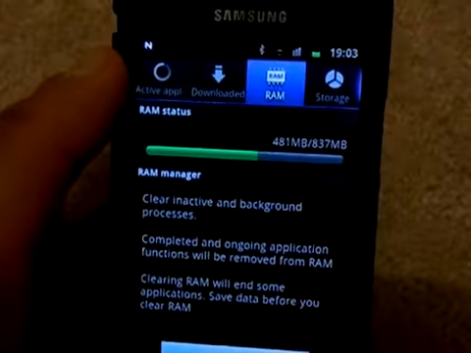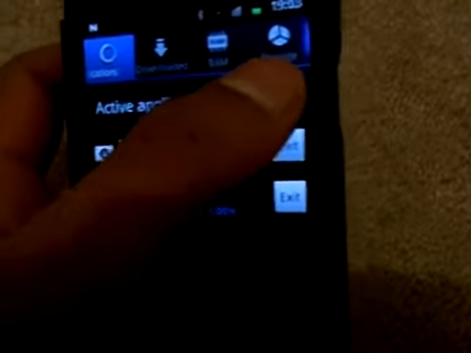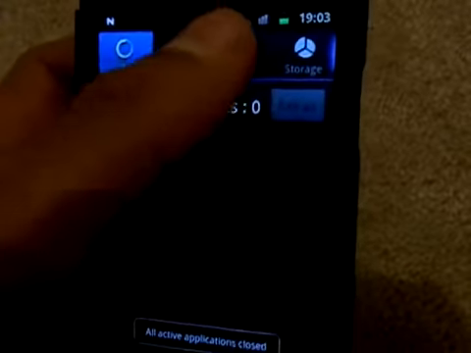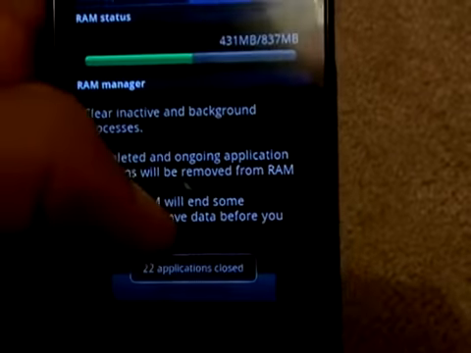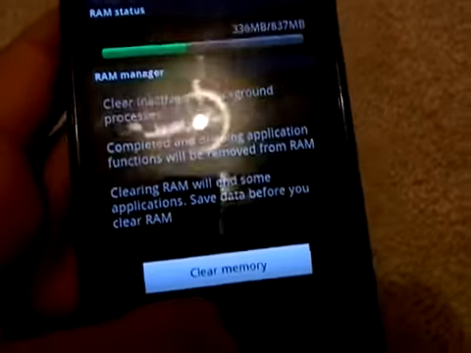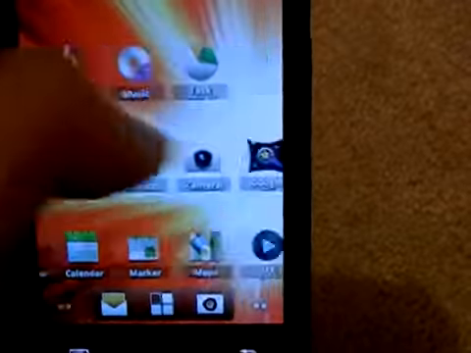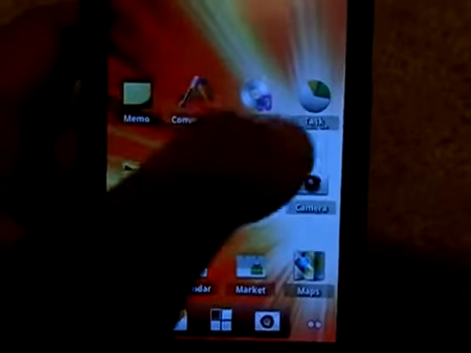If you don't, you can download one from the market. All you need to do is click exit, or on whatever task killer there'll be a button which just says, so I just closed 22 applications. That kind of thing. Don't get obsessive about it, but it does make a difference because it clears your RAM, and so you can multitask better.